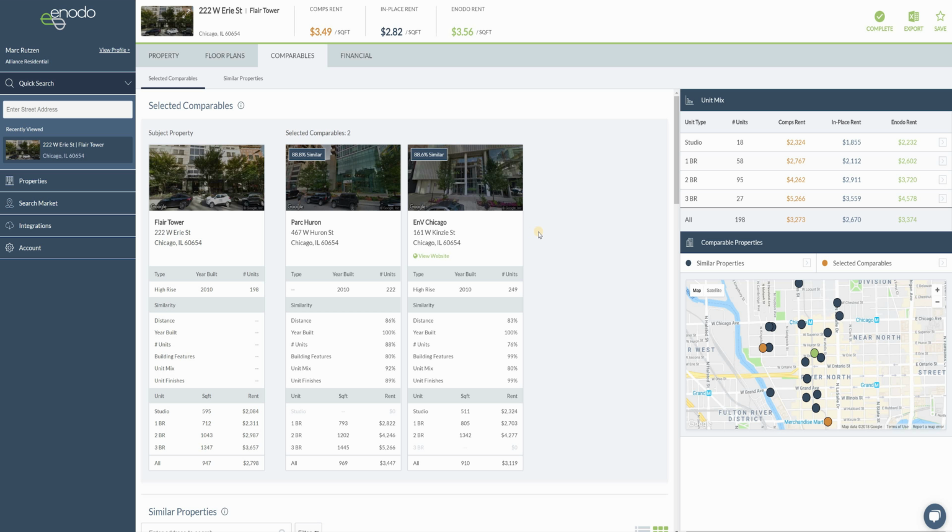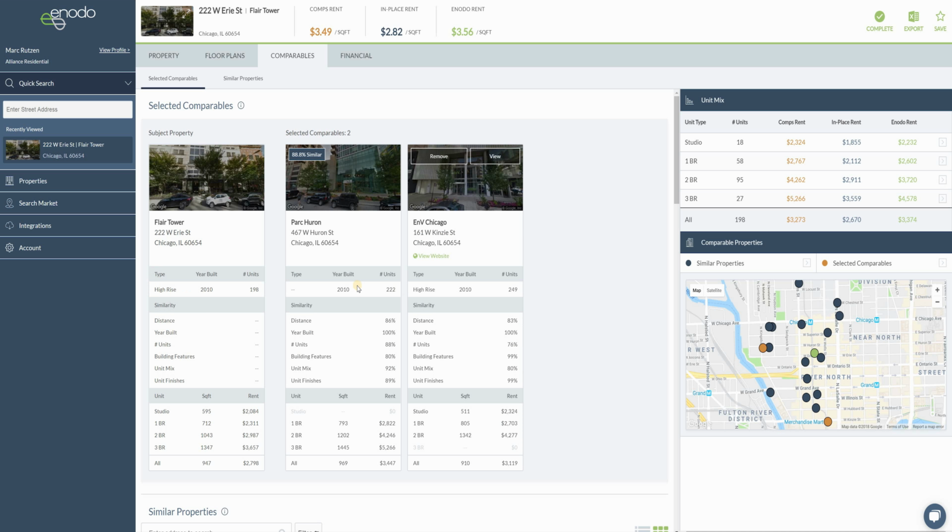Now there are many options below. We serve on average about 20 different potential rent comps. It could be more or less, but the beauty of the platform is that you can actually select the ones that you feel are most statistically similar and add them to this panel above, where you can then track their performance over time. So what we show here, high-level characteristics of the building, the year built, number of units.